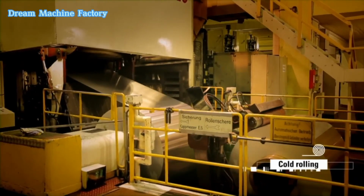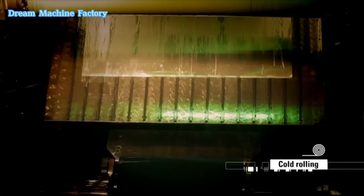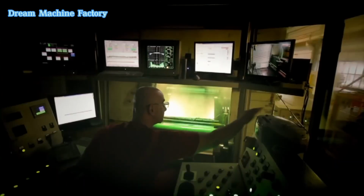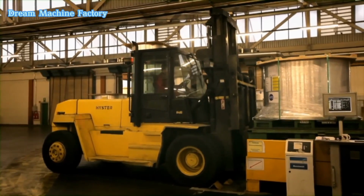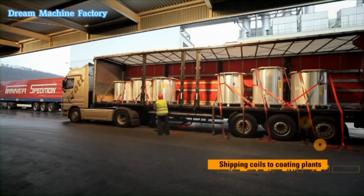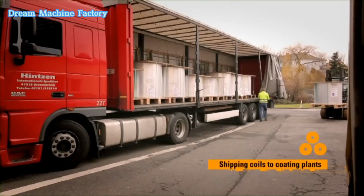After cooling, the coils are sent to cold rolling mills, where the thickness is further reduced to between 0.15 millimeters and 0.3 millimeters. Cold rolling ensures a smooth surface finish and precise thickness required for high-quality printing plates. Shipping coils to coating plants once the required dimensions are achieved.